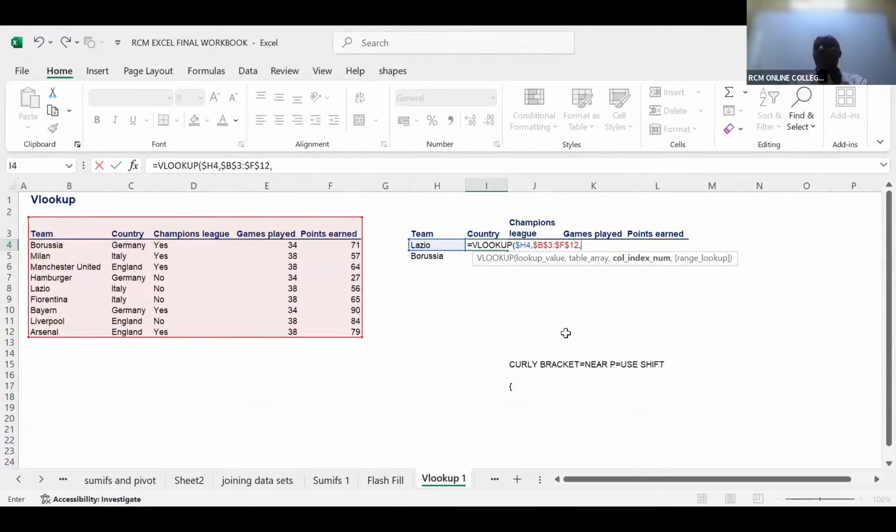When I come to the column indices, here I'm in need of so many columns. So then I need to curly all the columns together, curly them. So introduce shift curly. So I want column 2, 3, 4, 5. So I write 2, 3, 4, 5. And then I close curly, like that. And then I say comma. The range is exact, or I simply say 0. No deviations at all. And then I close this with a normal bracket.